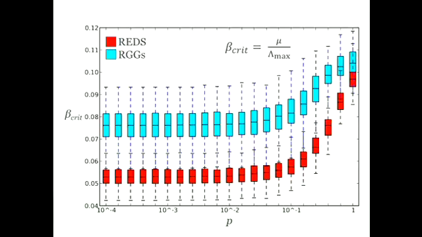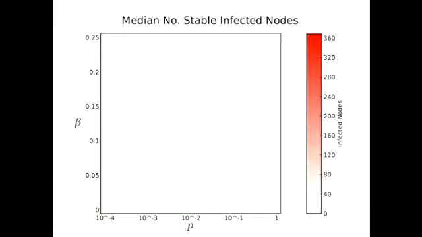And in general, we can use this mathematical approximation to how susceptible a network will be. So this is some work by Alex Arenas and colleagues. This is a critical value of beta. Remember, beta is the transmission probability. So this is related to the largest eigenvalue of the adjacency matrix. And it's factored by this recovery probability. So here, this analytic approximation suggests that REDS networks will be more vulnerable than RGGs. And that as we rewire them, gradually, mostly this vulnerability will remain the same. But as this rewiring probability gets large, they will both become more resistant to infection. So the introduction of random edges makes them more resistant. So the long-distance edges does not help. It hinders. So that's an analytic result.